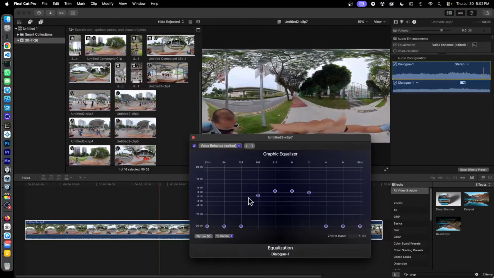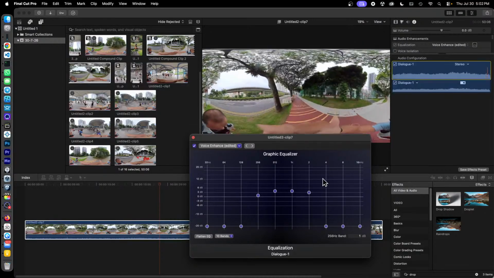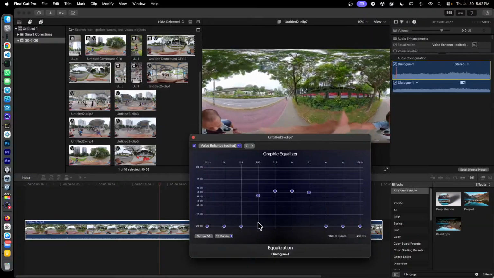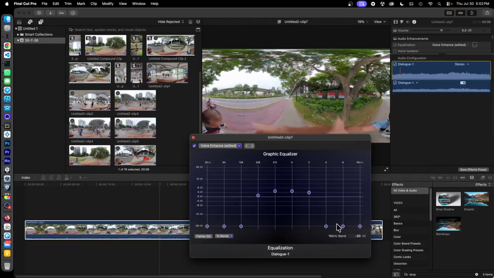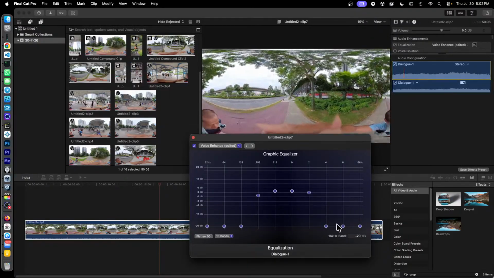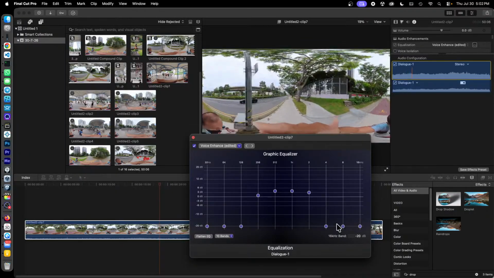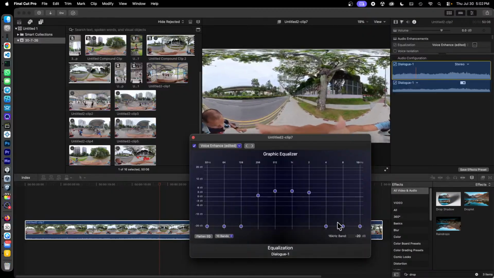This might be a good way to preserve the voice while reducing all the background noise. We cut off all the bass sounds and the treble sounds, which is okay because when we overlay our music clip, it will have no vocals.